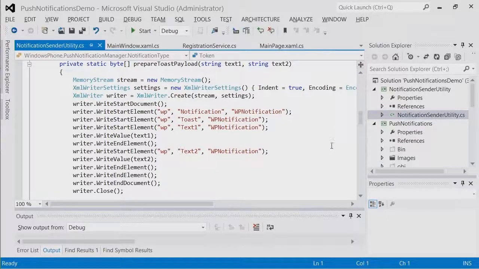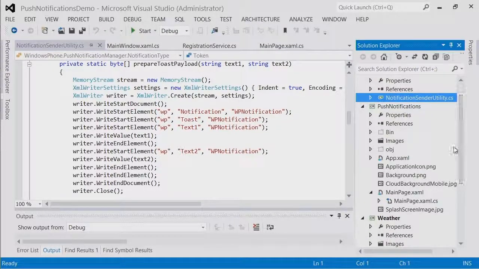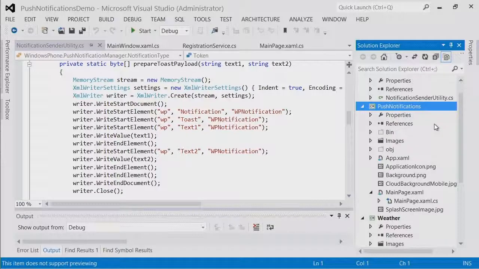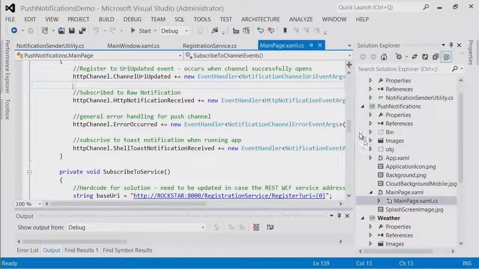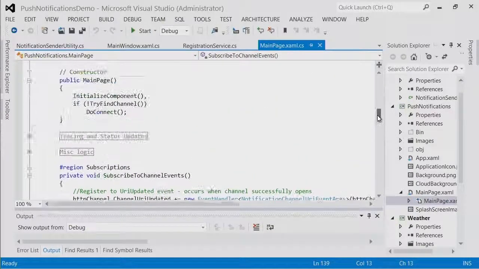Okay, now this demo has been around forever, but this is a new version of an old favorite. Speaking of weather, this is indeed a weather push notifications app. So I've got a solution here with 3 projects in it. First of all, this is a Windows push notifications Windows Phone application. The important things to call out here, and I'm not going to debug this bit of it, so I'm just going to point out what we are doing.